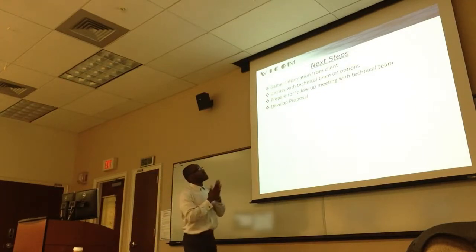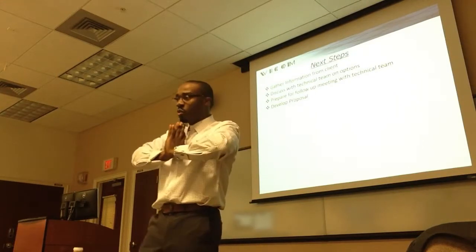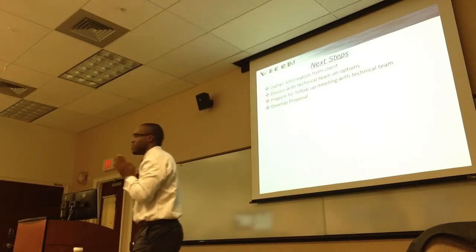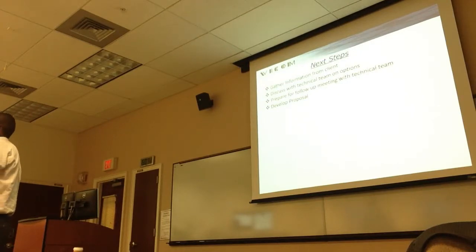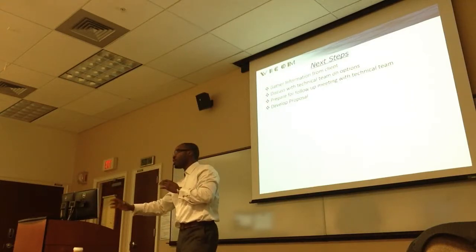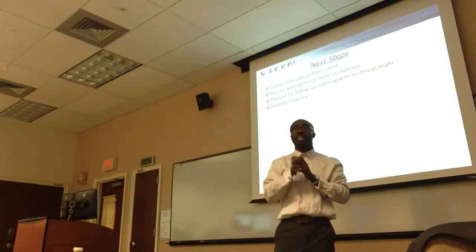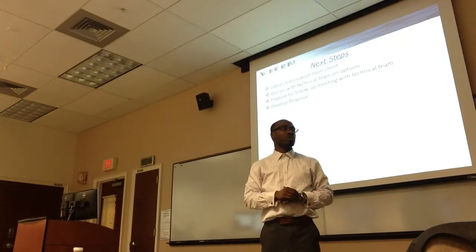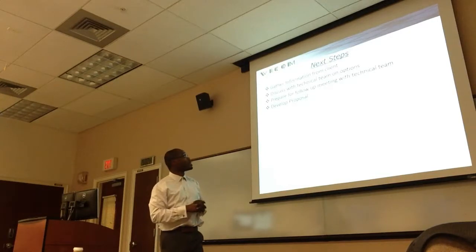So next steps. Gathering the information from the client. As you talk to the client, you need to pay attention to what it is that they're telling you and what it is they're not telling you. You need to have questions that are going to draw as much information as possible, right? You need a question that creates a spanning tree. One question gives you this, and then from there you can span down to another question, and then another one, and then another one. It's got to be a spanning tree. It can never just be closed. Once it's closed, you're lost, right? The more information, the more crisp your proposal is.